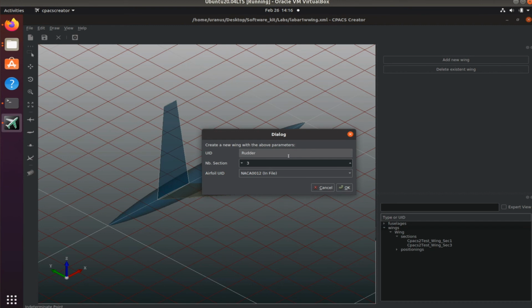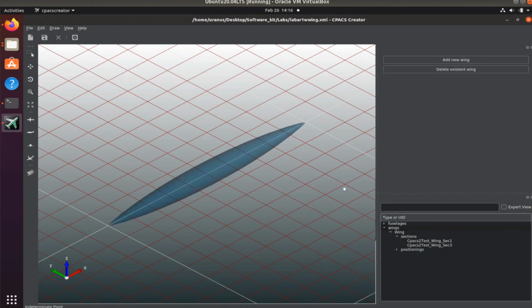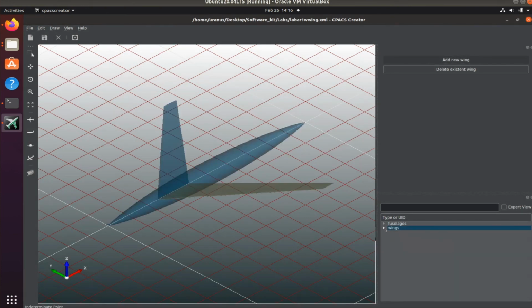Choose the number of sections. We keep it simple, and we just choose 2 sections, 1 root section and 1 tip section. Choose the airfoil you want. We want still NACA 0012. And then we click OK. A new wing is created, it's called rudder.